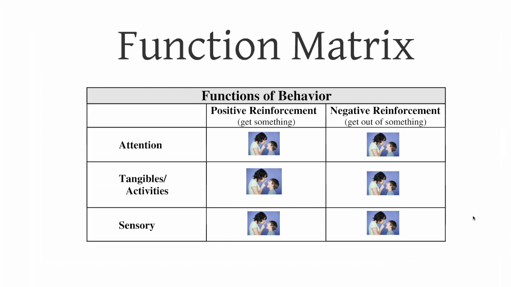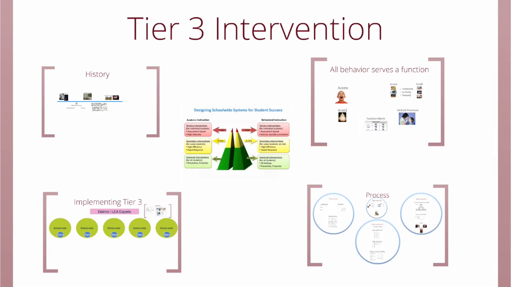It could be that the teacher presents a math worksheet that a child doesn't know how to do, and this child has learned that if they yell at the teacher, they get to avoid the activity and at the same time gain that teacher's attention so that they get kicked out of the room. All right. That's generally what we mean by function.